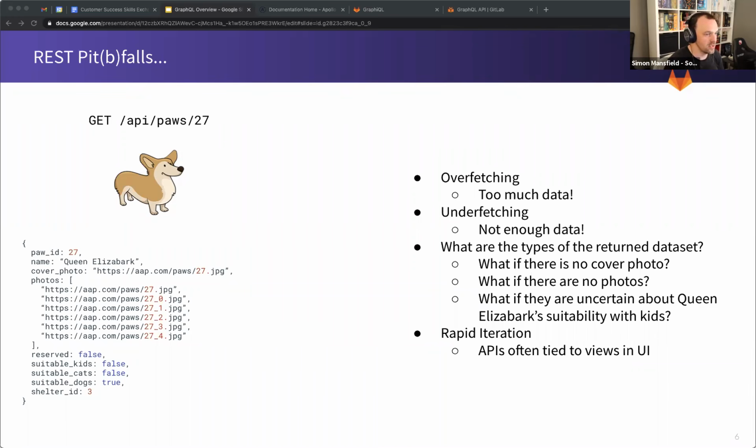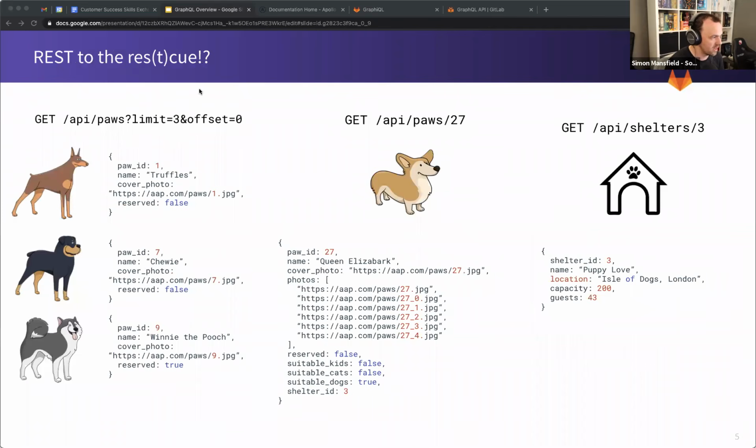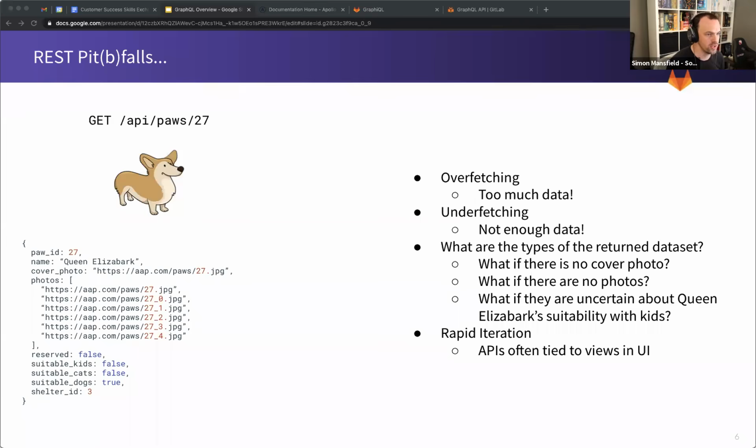This can escalate into a situation where a client needs to first download a list of elements, so in the previous example, a list of dogs and their IDs, and then needs to make additional requests per element based on that ID to fetch the required data. So in the previous slide, just to go back really quickly, we were going to have to make one request to get this, and then one request per each of these in this list. So that's an example of underfetching and the kind of problems that causes.